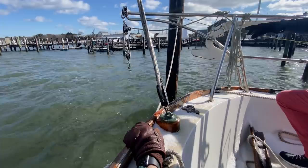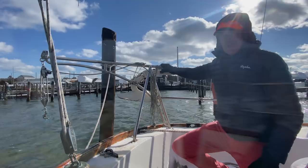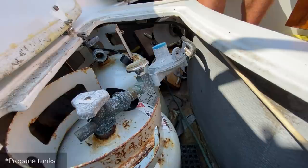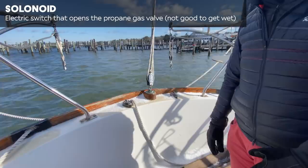These are my davits — we use these to haul up the dinghy and bring it with us. I've got the dinghy rigged and it's not my best rigging job, but I'm going to work on that over the spring for a better mounting. One big thing back here that needs a lot of work: under this starboard side locker are my gas cans. There are two 11-pound propane tanks and they're not well situated. There's a solenoid that's loose and gets wet — it's a wet locker, so it's really not a good place for any of that stuff. That's a big to-do.